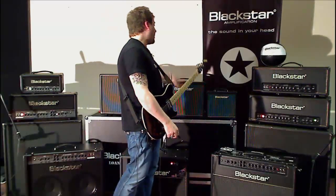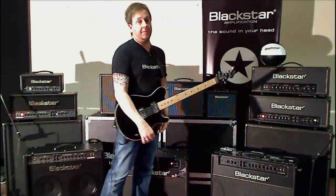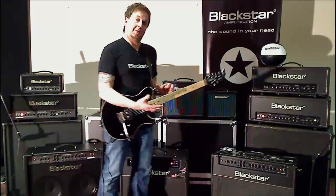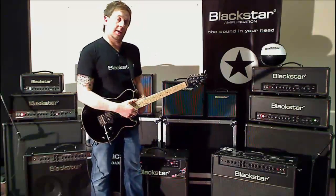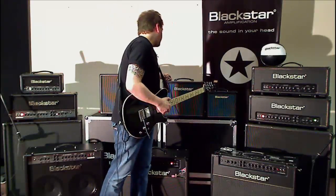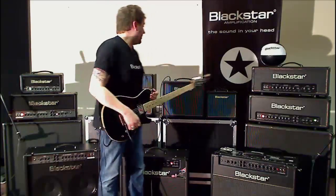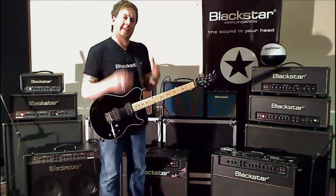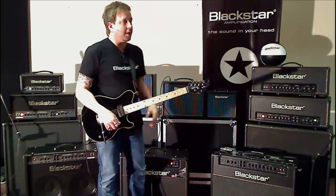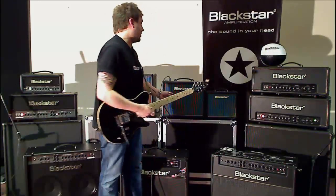The HT5 is really one of our most amazing amplifiers. It's one of our best sellers around the world, and really reshaped smaller valve amplifiers. We've got a clean channel and an overdrive channel, as well as our infinite shape feature, ISF. And we can get some wonderful high gain sounds at low, low volume. Now, you might look at a HT5 and think, 5 watts, it's pretty cool, could have it at home, maybe I could record with it. I have actually gigged with one of these.